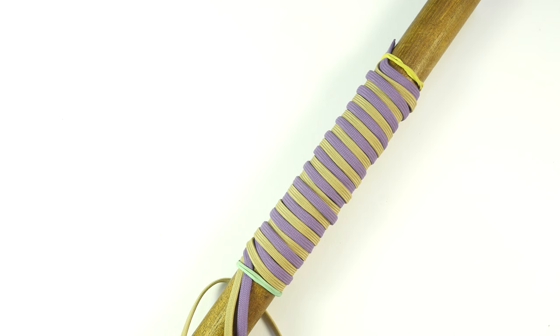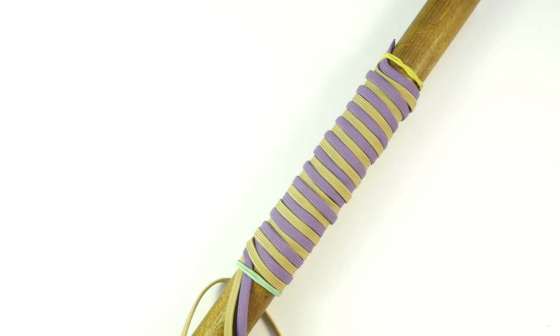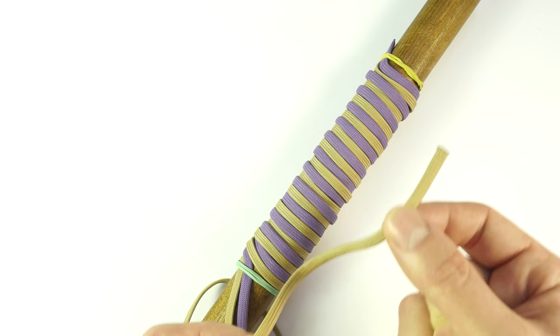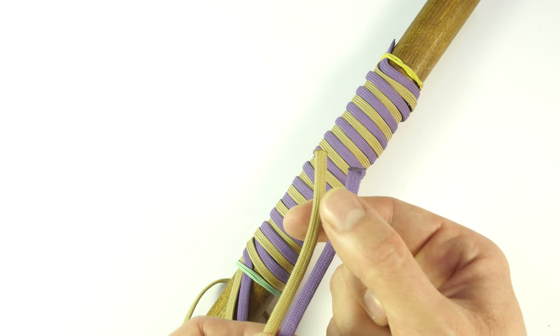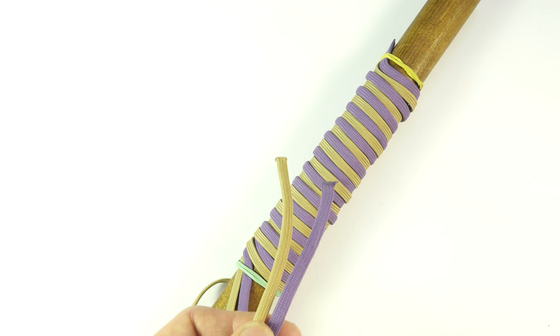After loosening up the cords in the wrap so that it isn't too tight nor too loose, we're going to continue with the second dimension. The second dimension cords run from top to bottom of the wrap. The cords need to be at least as long as the wrap is. I like to add a third to about a half more, just to make things a bit easier. So the cords that I'm going to be using will be about 1.5 times the length of the wrap. You're going to need cords of 2 different colors, and we're going to alternate between the 2. So first the cord of 1 color, then the cord of the other color, and then the cord of the first color again, and so on.